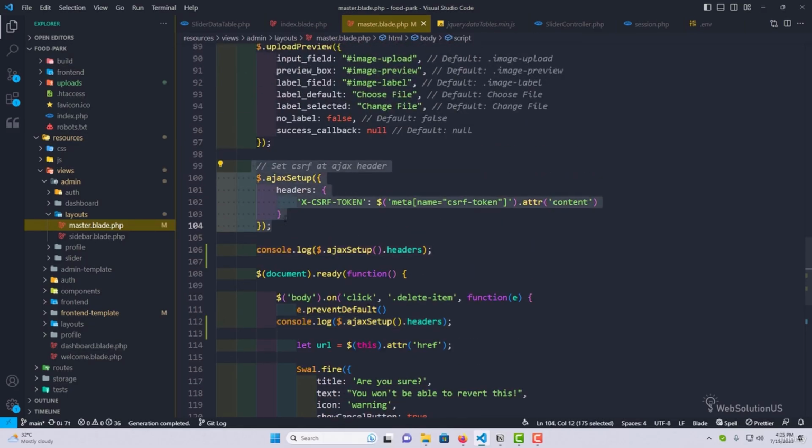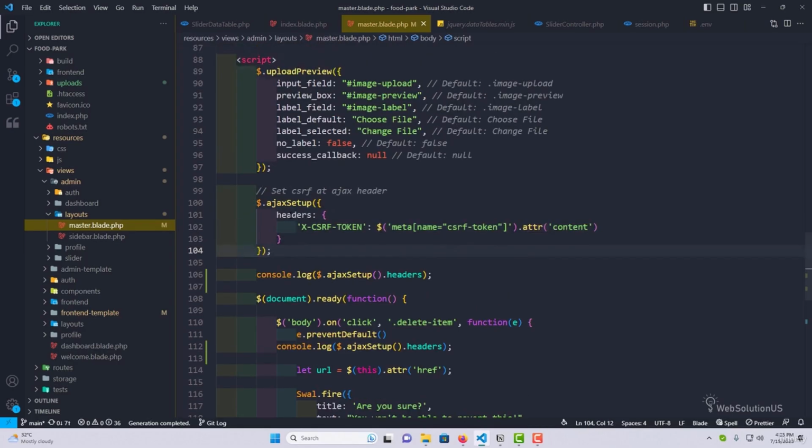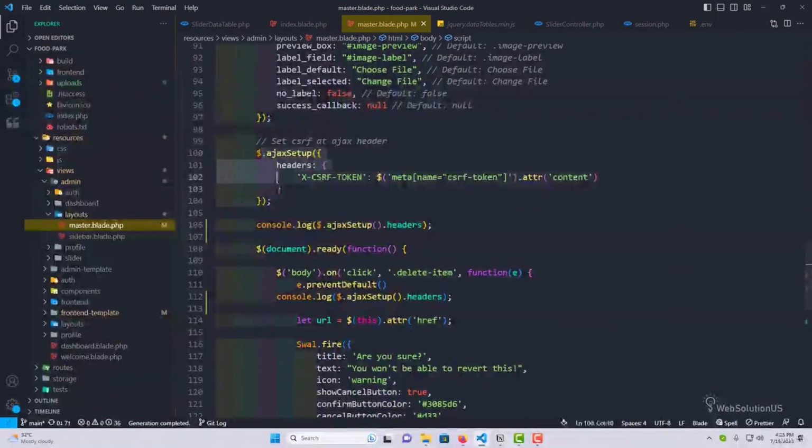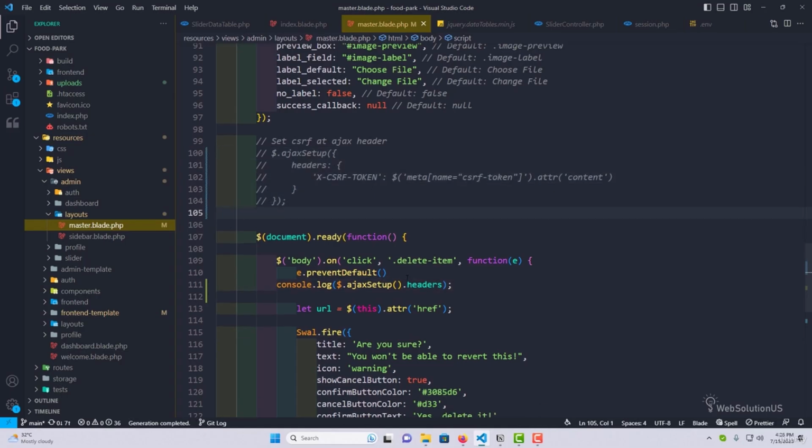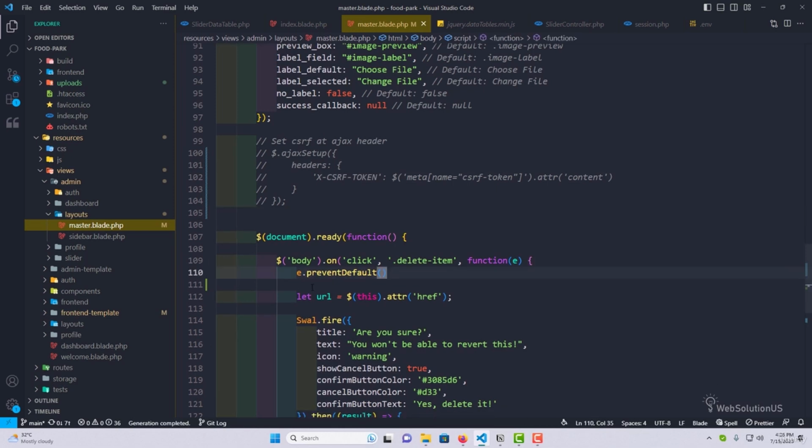So this Ajax setup is not working perfectly for us actually. And also I tested it by putting it inside the document ready, but it didn't work. For now, what we can do is I can just comment it out. For now, I'll not be removing it. Just comment it out. Just remove this console, remove this one as well.